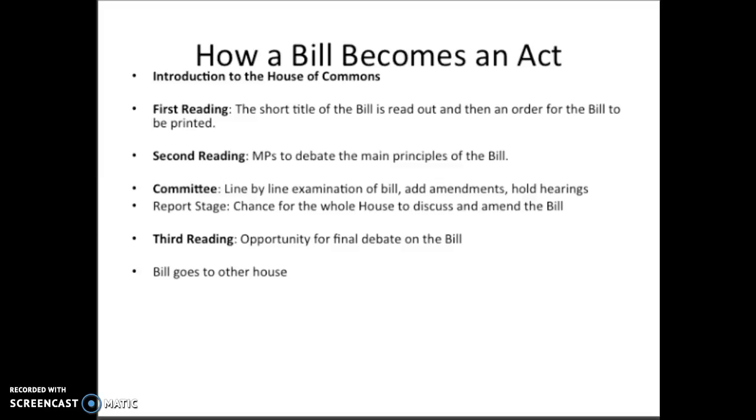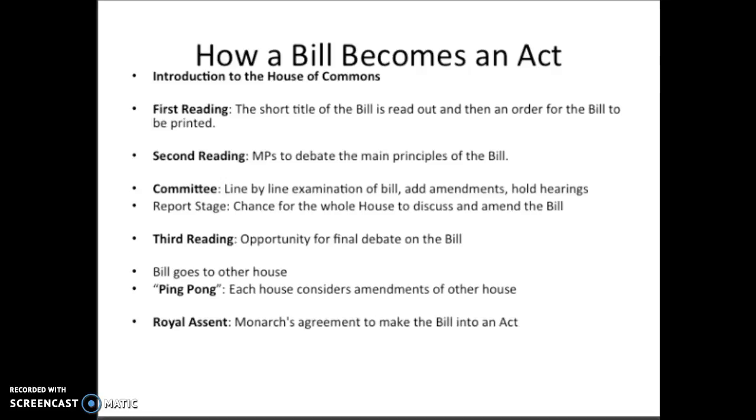And the House of Lords can debate it. The House of Lords can add some amendments to it, and they can tweak it. They can alter it, but they cannot block it. They cannot stop the passage of it. This whole phase of a bill going between the House of Lords and the House of Commons is called ping-ponging, where each house considers what the other house has done to amend the piece of legislation.